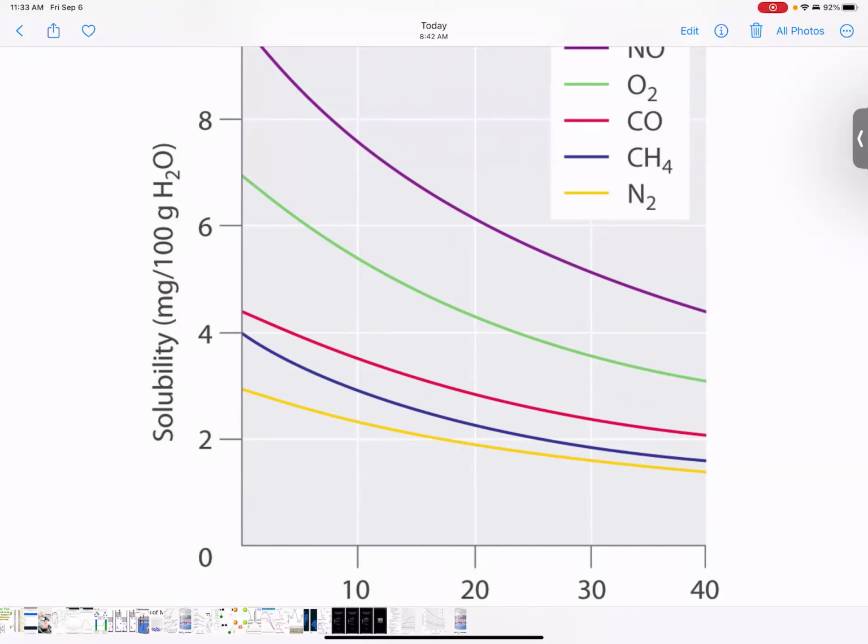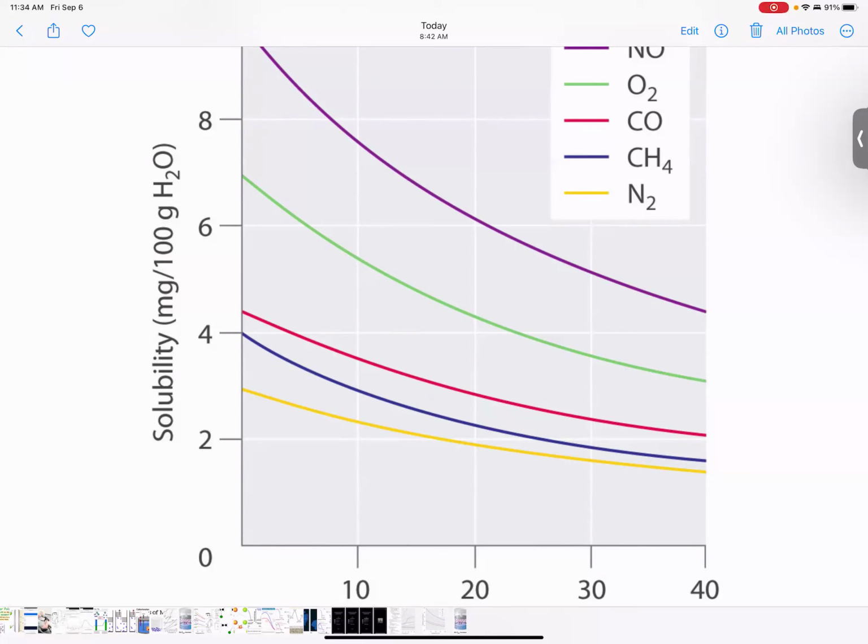Temperature increases the movement of the gas. Where's the gas gonna head? It's not gonna go back in the solution. It's gonna go into that little bitty headspace. And at some point, the metal can no longer handle the pressure that built up.